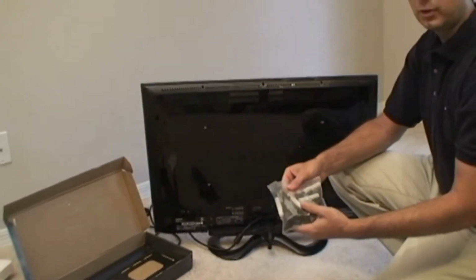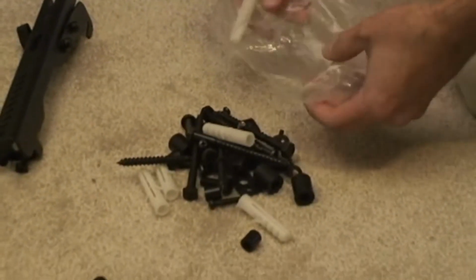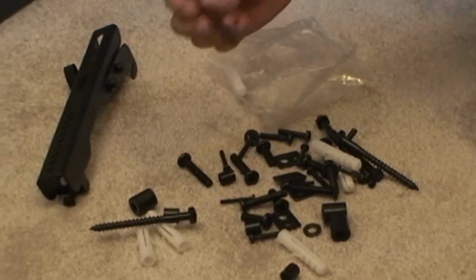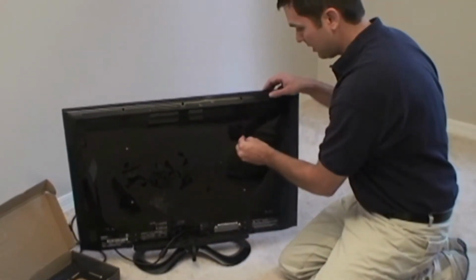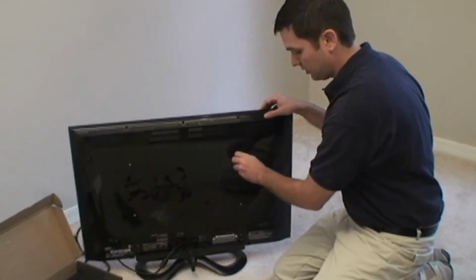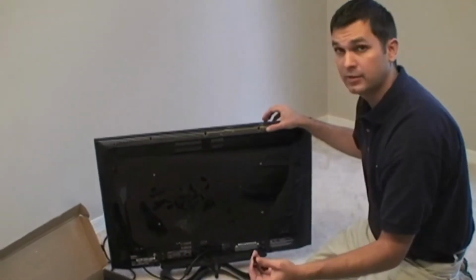All the supplied screws you're going to need are going to be right here in your hardware kit. As you can see, they're very heavy duty screws that come with the equipment. What you're going to want to do is sort through all the screws and find the appropriate screw that fits your model television. And that looks like the right size. The rest of them are just going to be spare parts for other brand televisions.